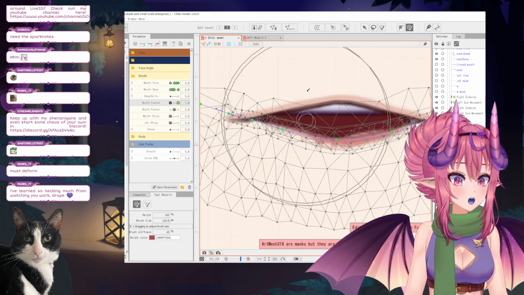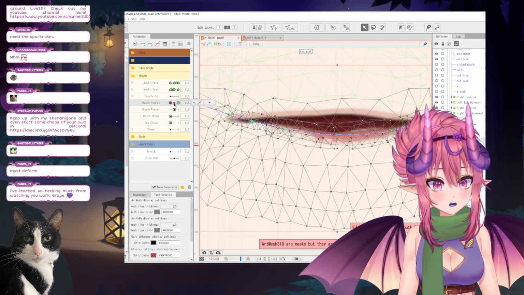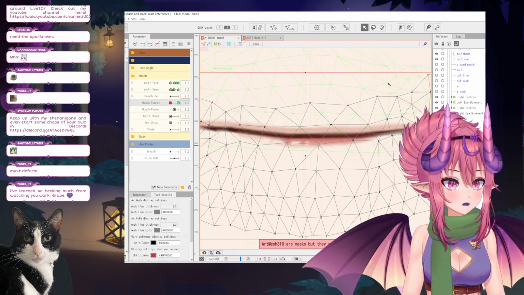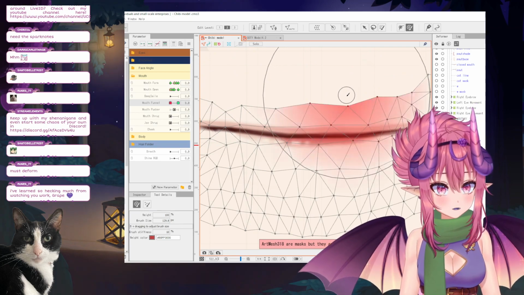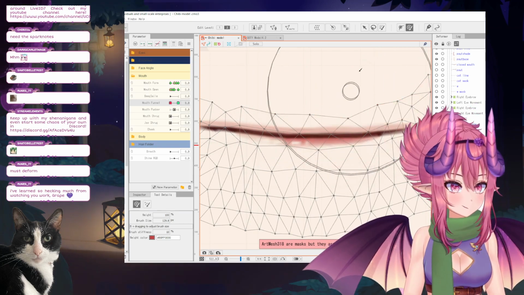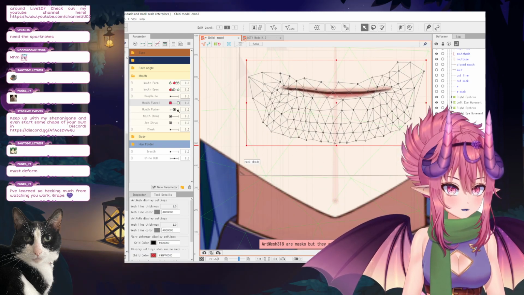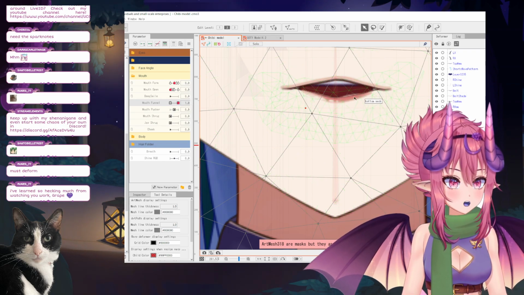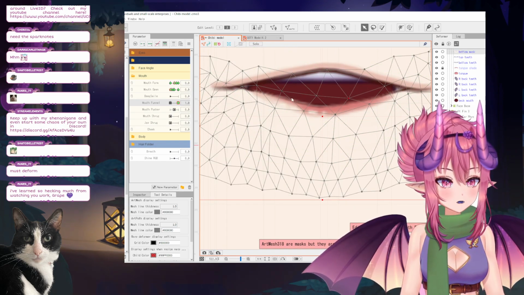right? And what I'm noticing is, at least at this parameter, I'm noticing that the bottom lip skin is actually kind of peeking through. So I'm gonna shrink it down a little bit. Do you see how the bottom lip skin is still showing through a bit?